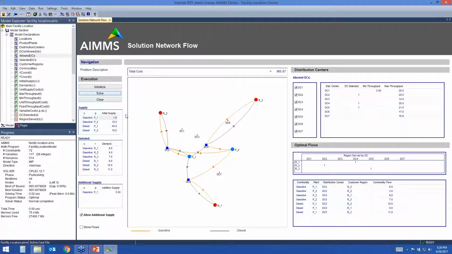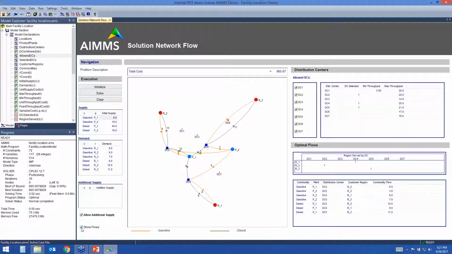So if, for example, this supply figure were increased from 1 to 6 and we resolve the problem, then we see that the model remains feasible and we don't need any additional supply, which we can get only at higher cost. But we can satisfy it all from the supply available at P1.